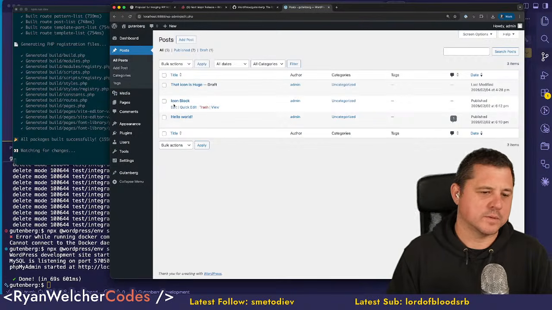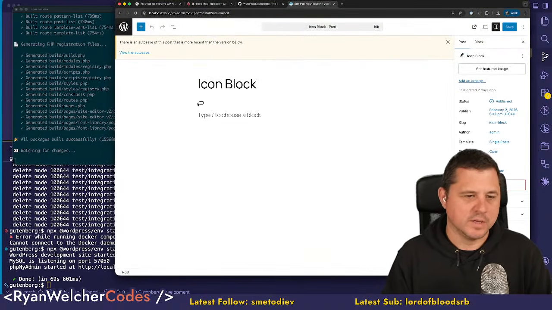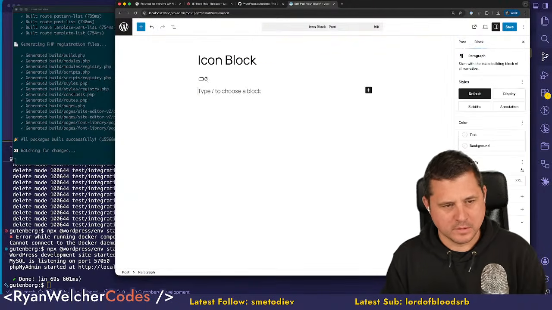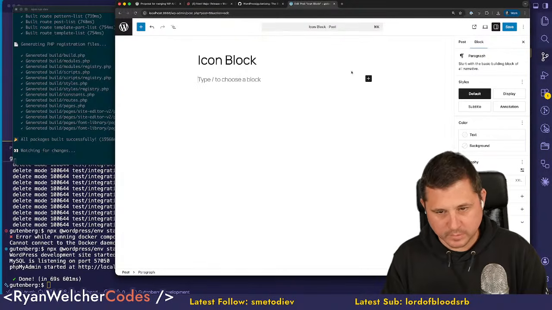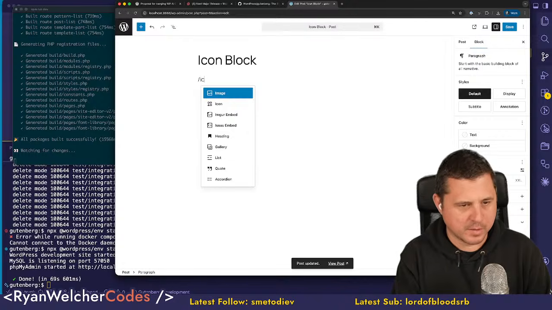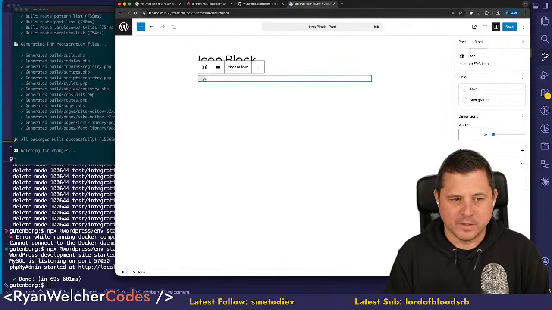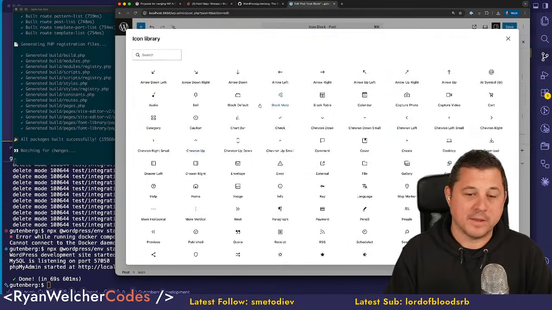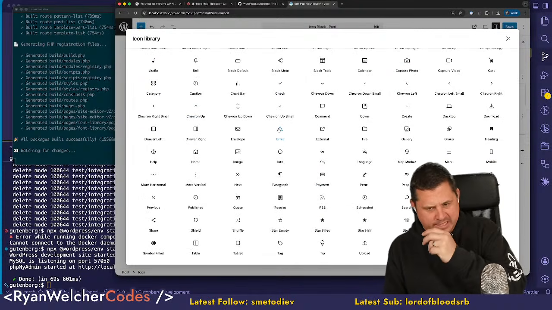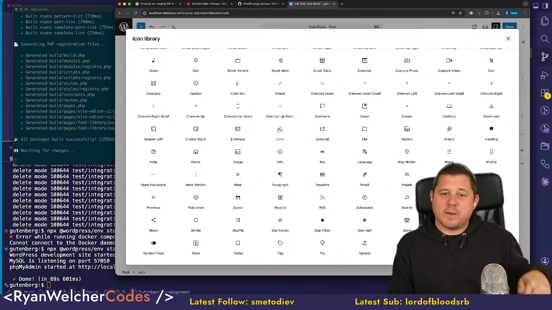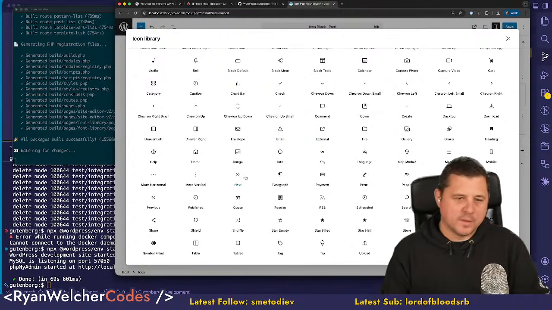Let's look at the icon block. We'll see what it looks like in its current iteration. So this is what we landed with. I'm going to delete this. Is my keyboard not working? Okay, we're going to save that. So icon block. We'll bring the icon block in and insert the icon. So we have this choose icon. It pops up. These are all the icons that we have available to us. There is a subset. So there were some decisions made around not including all of the icons that come in the WordPress icons package because some of them just didn't make any sense to be used on the front end. So this is the starting point.